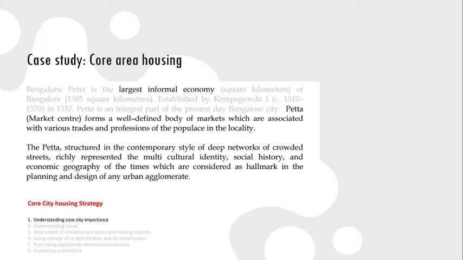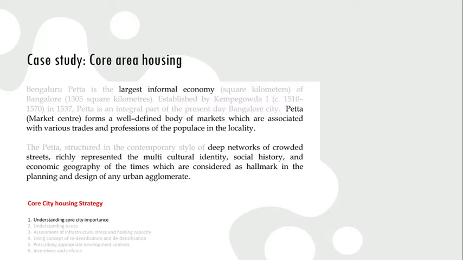Informal economy refers to economic activities that are not legally established and do not have taxing regulations by the government of India. Informal economies do not have these kinds of regulations. They're usually the vendors, household level vendors, the hawkers which we see on the roads, etc. So this neighborhood is basically an informal economy, and it is a market center with a well-defined market body, and there are different types of mercantile activities happening in this particular location of the city.